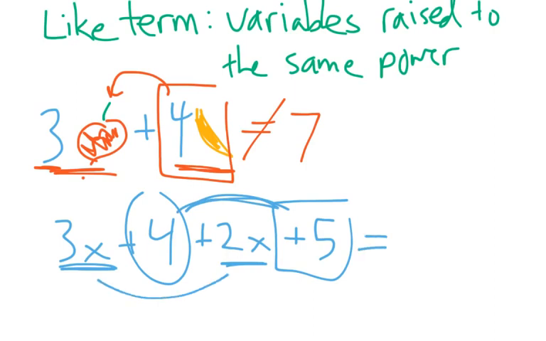And then it's what I like to call finger math. You have 3 of something plus 2 of something, gives you 5 of that something, and then you repeat the process with 4 and 5. You have 4 of something plus 5 of something gives you 9 of something. So we'll wrap things up by going over a couple of examples.